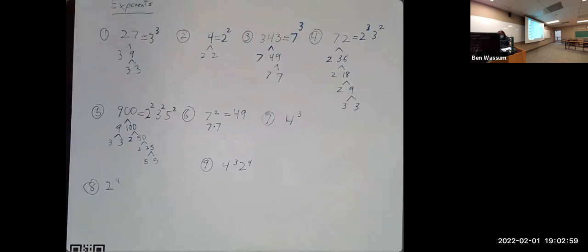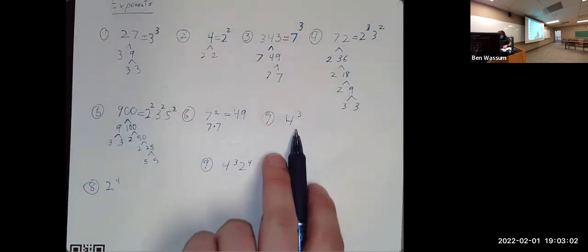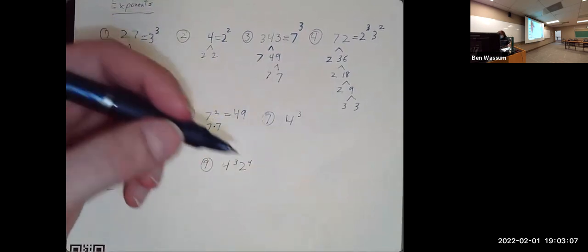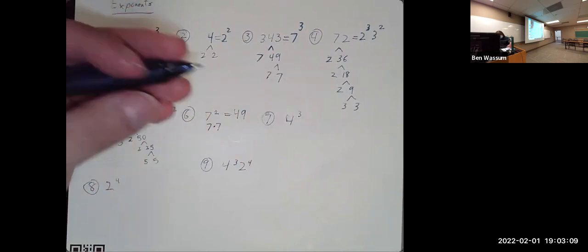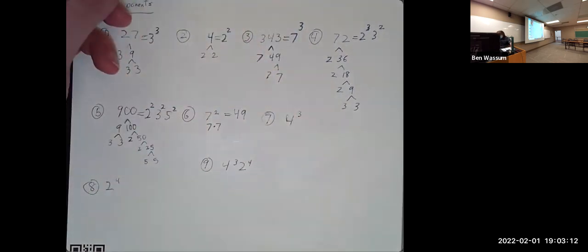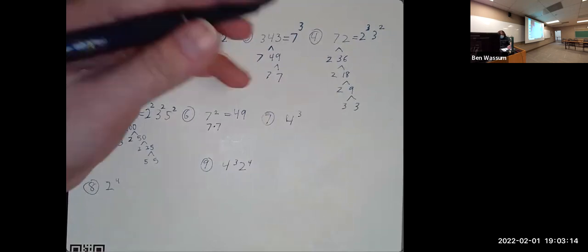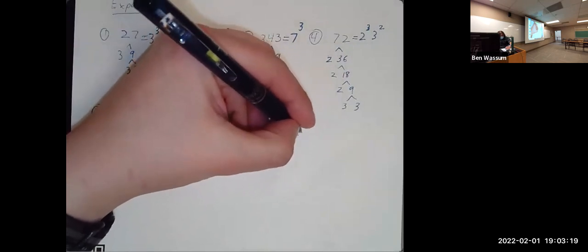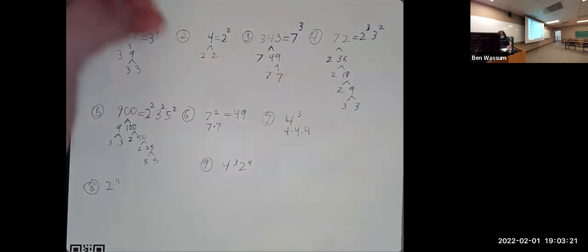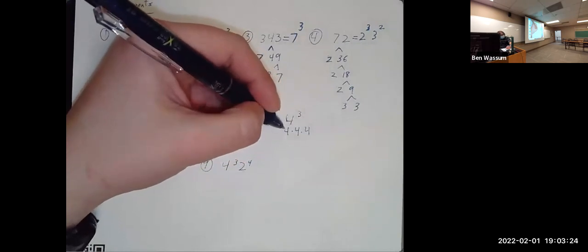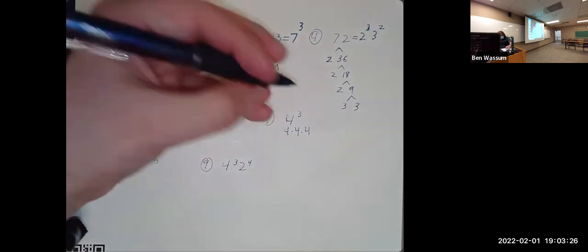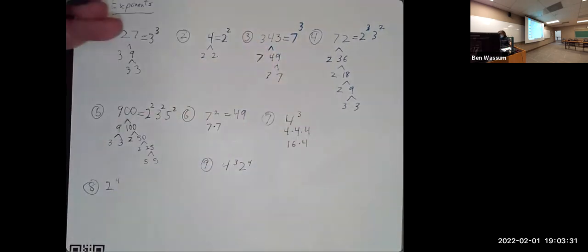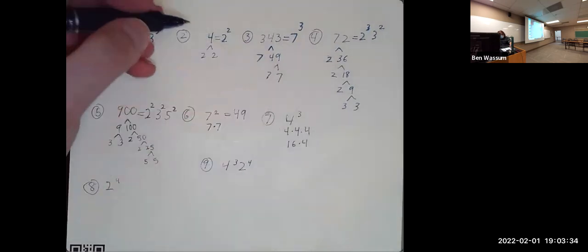Now, granted, it's a little trickier when I go over here to 4 cubed, right? If you don't have a calculator handy, which is fine, I mean, we're kind of doing the classes if we don't, you can look at this as 4 times 4 times 4. And then figure out what a couple of them multiplied together is. 4 times 4 is 16, right? So I could say this is 16 times 4 and figure out what that is.